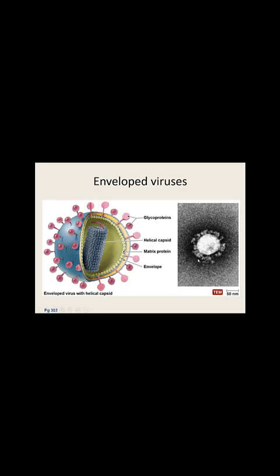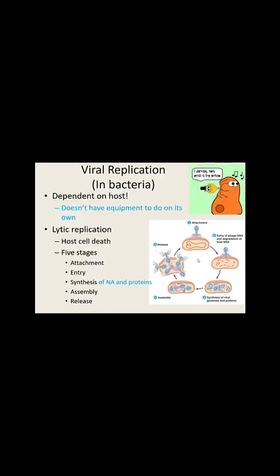Now, viruses will replicate, and we're going to talk about how viruses replicate for the ones that infect bacteria, and then we're going to talk about how viruses replicate in cells of humans or other animals. A lot of similarities, but there are some differences between bacteriophages and between viruses that infect animals or humans. Now again, viral replication, completely dependent on the host cell. They cannot replicate or duplicate on their own.